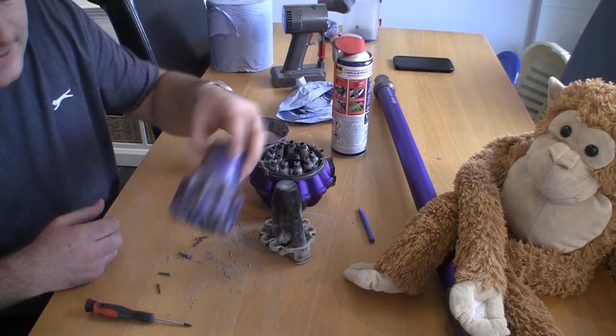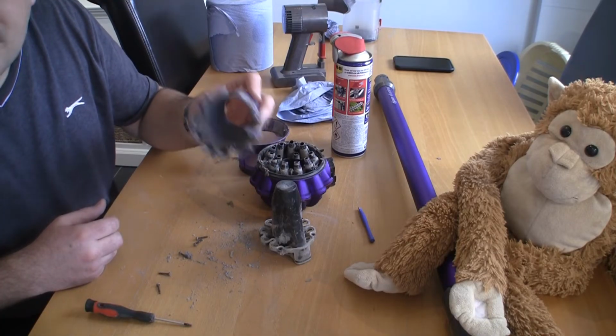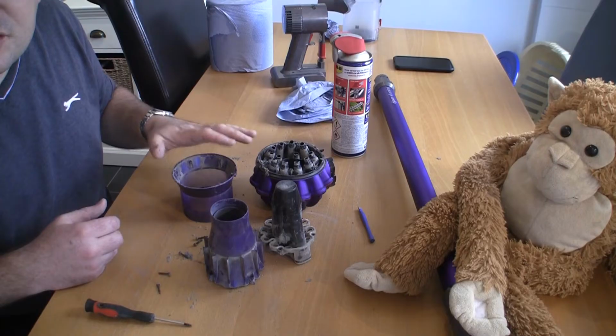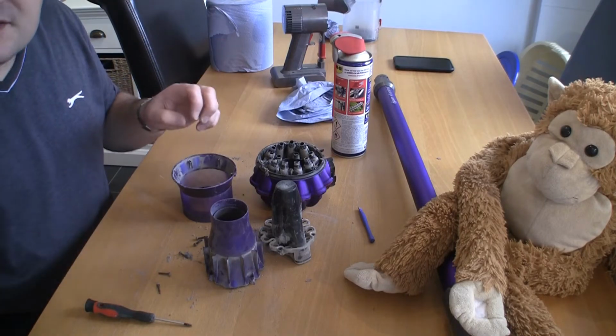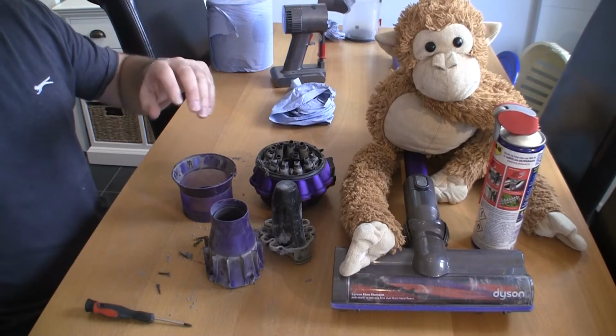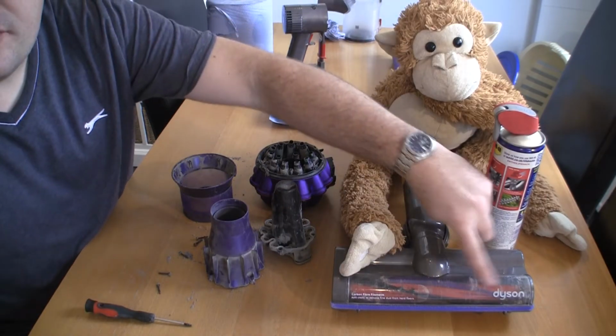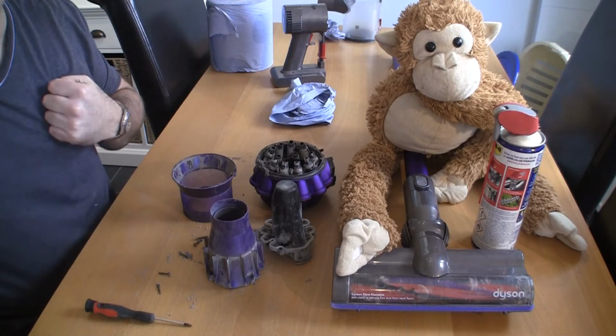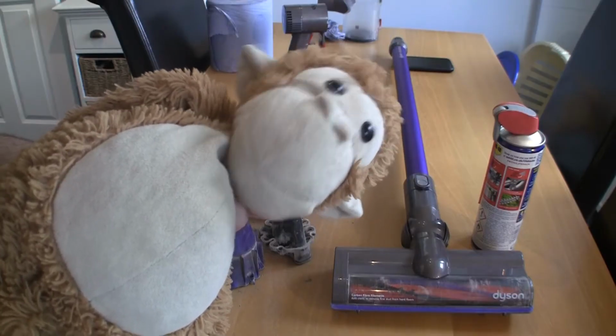And you can see with the amount of dirt that builds up on the inside of everything why your machine might not be running as efficiently as it should be. So just take a good few minutes to give these a good clean, and I'll show you how to put everything back together. After I've done all that, I'm actually going to show you how to remove this head, how to dismantle the whole thing and clean it off the easy way as well, so stick around for that. And no monkeying around either.